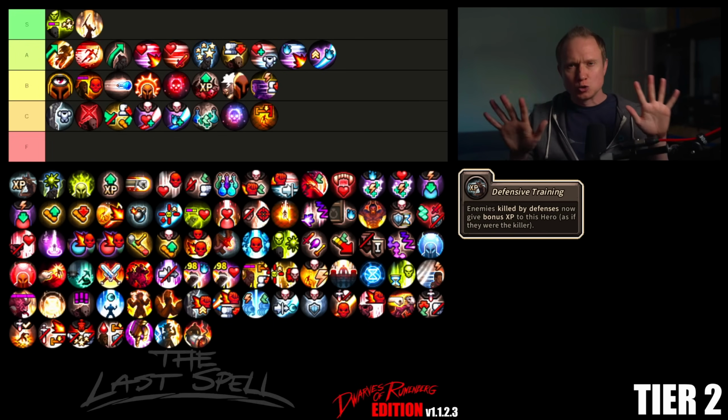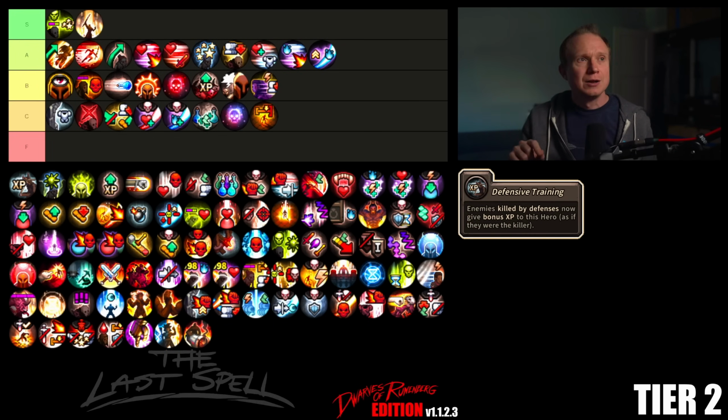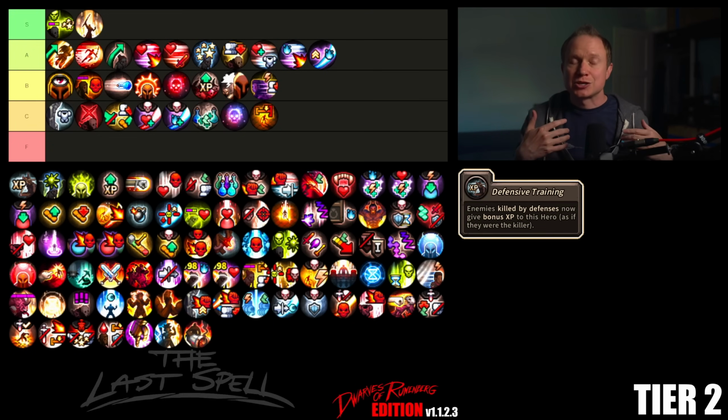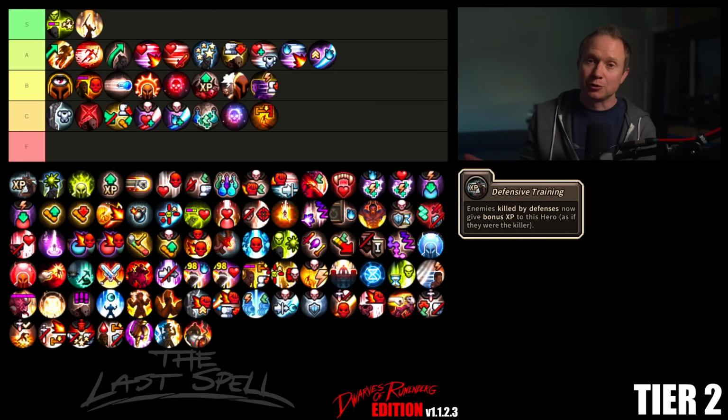And we talked about the 2 pools of hero experience prior, but normally, if the Ballista gets the kill, no one gets the kill XP, and that XP is essentially wasted. And the first hero you take Defensive Training on, that XP is no longer wasted. But where it gets crazy is if you have 6 heroes with Defensive Training, now every time your Ballistas get a kill, all 6 of your heroes get credit for that kill.